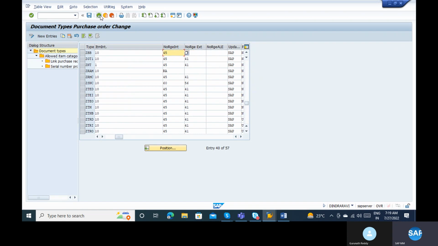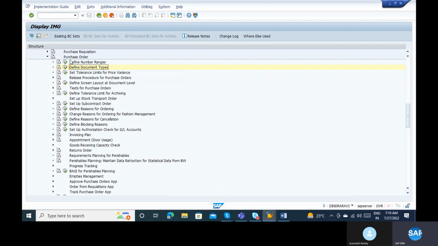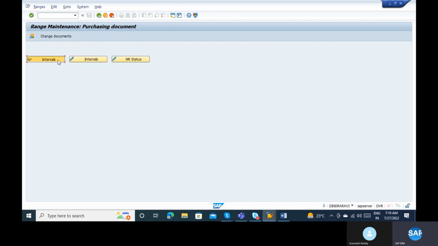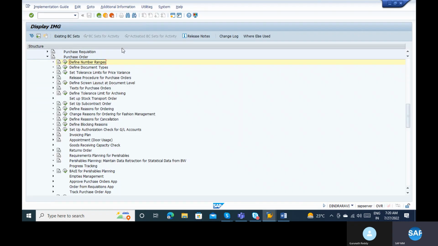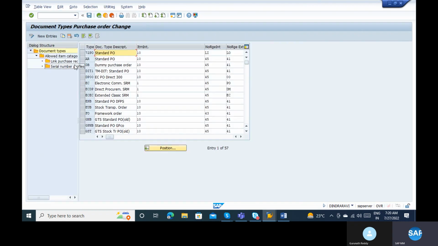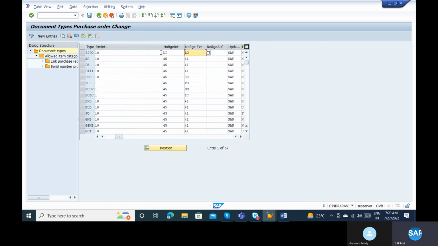Go back and you can see define number ranges. In the number ranges, you can define the different number series intervals, and you need to assign these number range intervals at the document type level. So here, internal number range, external number range.